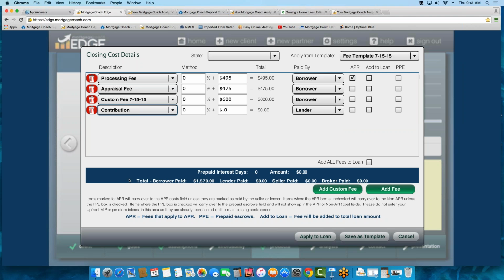So below you'll see that blue bar, the borrower paid fees of $15.70. You'll have lender paid, it's at 0, seller paid at 0, and broker paid. So with contributions, it's a custom label within Mortgage Coach. I'm saying that they're having a $500 contribution. You'll notice that the $15.70 is now going to be decreased by $500, and I have indicated that the lender's picking it up. So you can see how the lender paid is now reflecting $500. So let's change it to seller paid. If I go to the drop down, you can see how it switched from lender to seller picking up that cost. So that's how our label works.